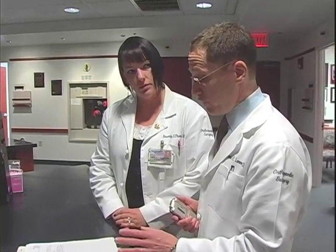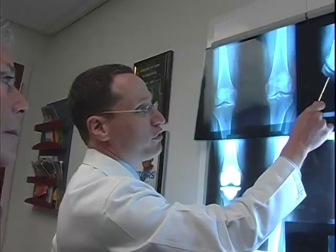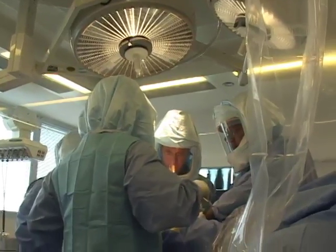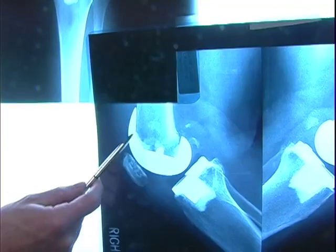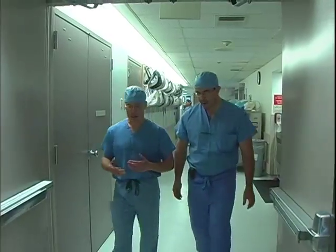There's been an evolution of our approach to knee replacement surgery. The technique has been modified over the years, the instrumentation has been changed, the implants have been modified a bit, and the natural transition has been to shorten our incisions and allow a less invasive approach to total knee and partial knee replacement surgery. Minimally invasive techniques for knee replacement surgery have been available since 2003. As an early adopter, I have spent the last few years honing my skills and modifying the techniques to better suit our patients in refining the techniques in the care of knee surgery.